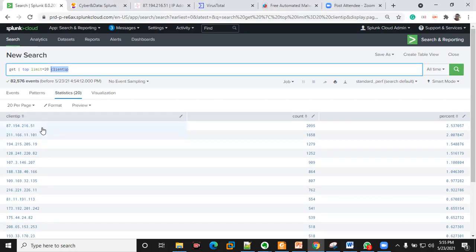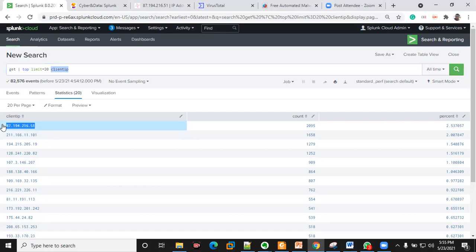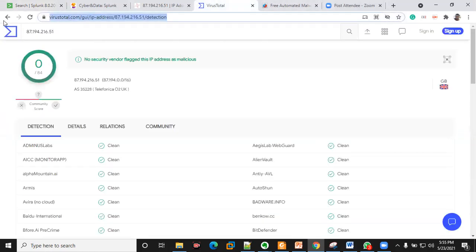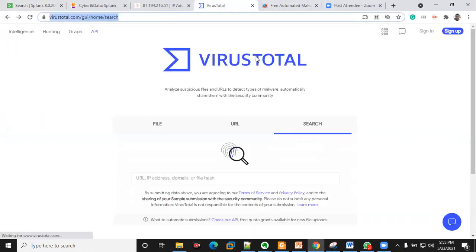Well, it's not a 100% way to know, but I'm going to show some ways that I use. If I'm on a client's network, I get a list of IPs that are trying to connect. The next thing I do is visit VirusTotal. VirusTotal is an open threat intelligence platform. You can use it to search for IP addresses.